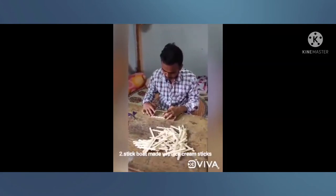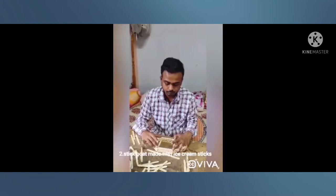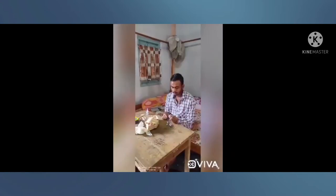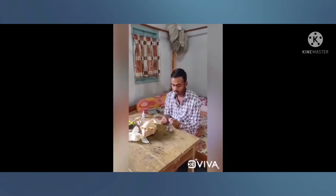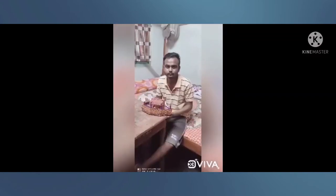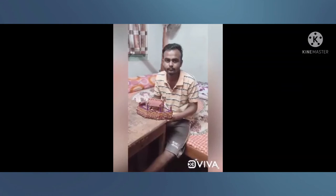Second is a stick boat made with ice cream sticks. Here, as you all can see, I have made another one, a stick boat with ice cream sticks. This is also an environment friendly and reusable project made by me. At last I painted and colored it, and now you can see it.